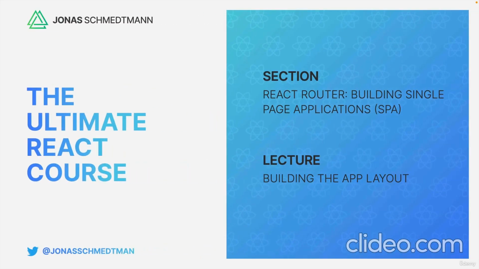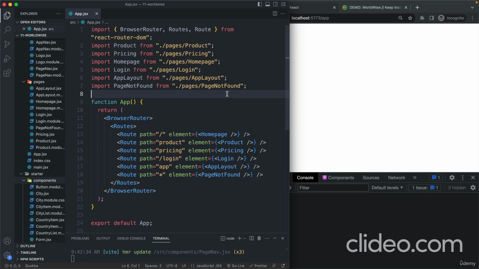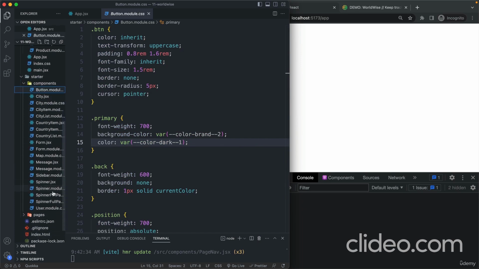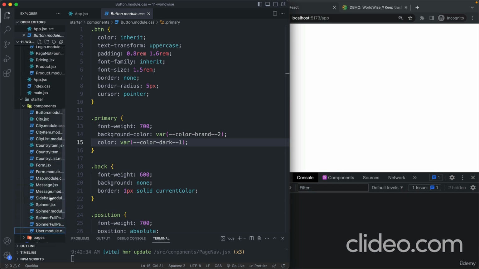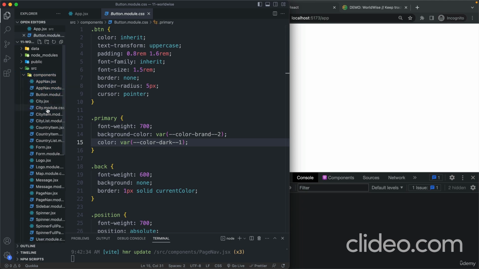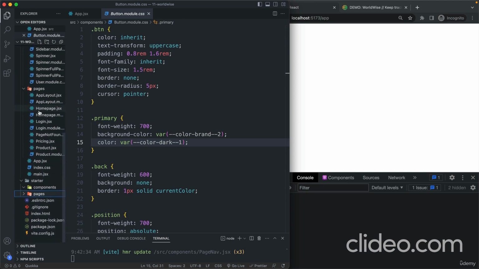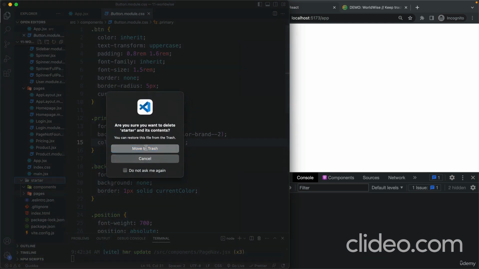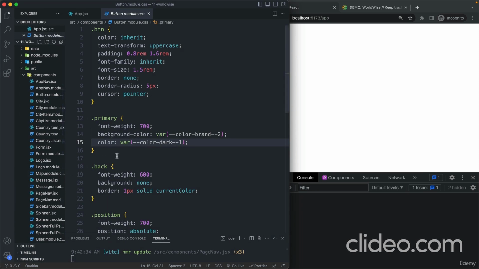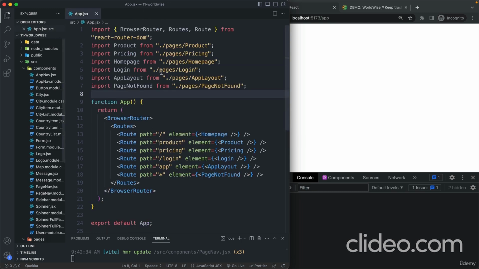Next up, let's build the static layout of the main application screen. And to start, let's actually take now all of our starter components here and move them into the component folder that we already have. And this can be a bit difficult inside VS Code. So if you find it easier to do in the File Explorer, then just go do that there. But anyway, with this, we now no longer need this folder. So let's finally delete that. And with this, we are done handling all of these starter files. So let's close up this one.